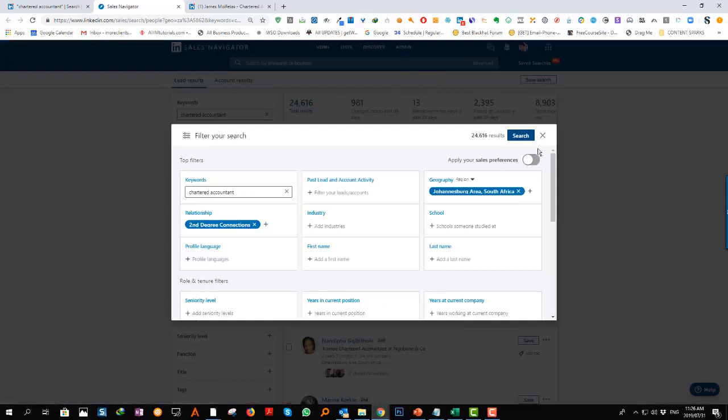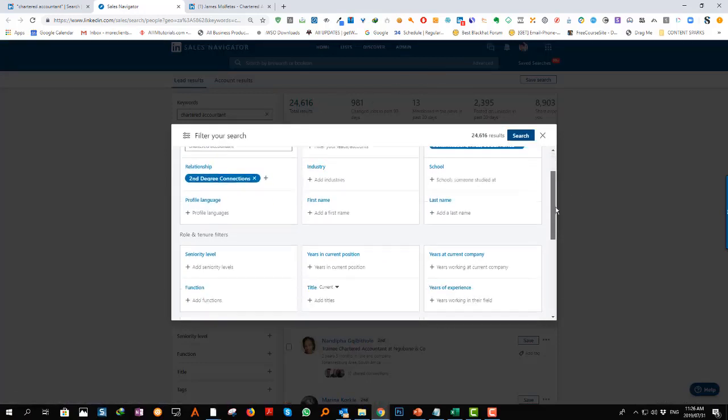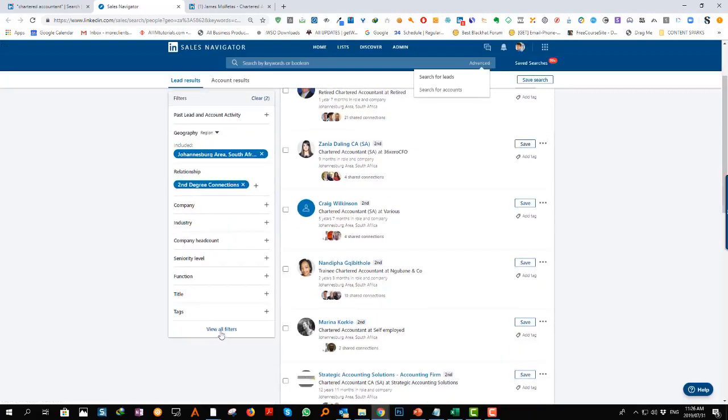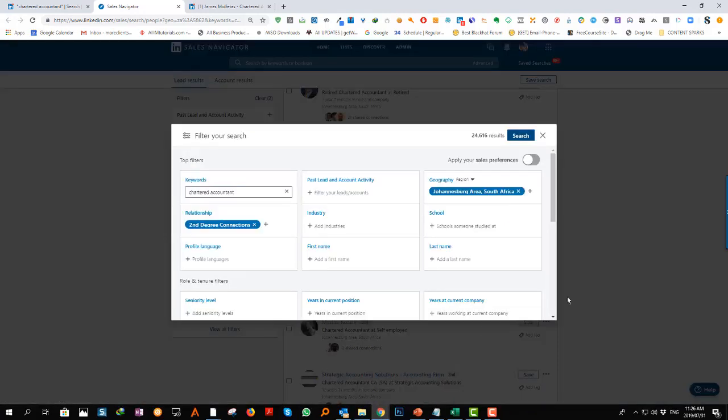So if I click that, what it does is it opens up this box of filters. And the other way I could get there, just to show you, if we scroll down, you see here it says view all filters. If I click on that, it takes us to the same place. So let's sit and consider what we are seeing here for the moment. And now what I want to do is show you again practically. Let me talk you through all of these filters, or the ones that I think are the most important, how you would use them, and then we can play with this and see if we can come up with better results than the results we had when we were just using the unpaid version of LinkedIn.